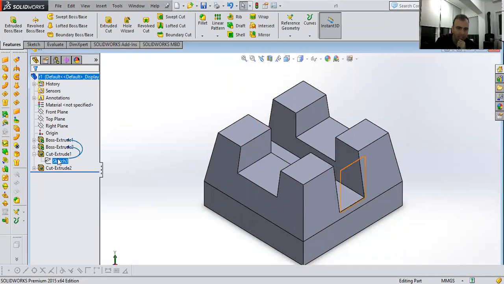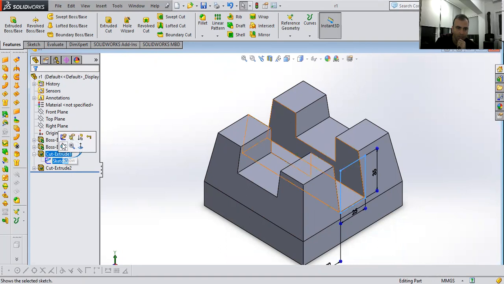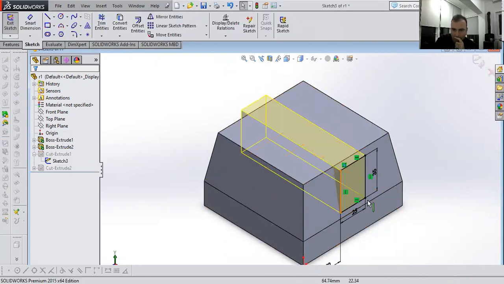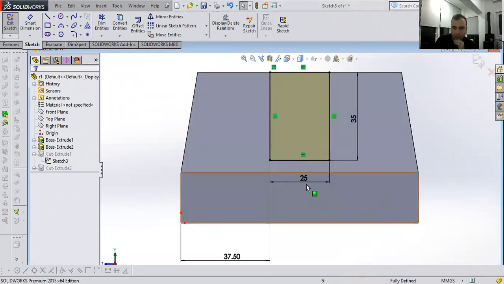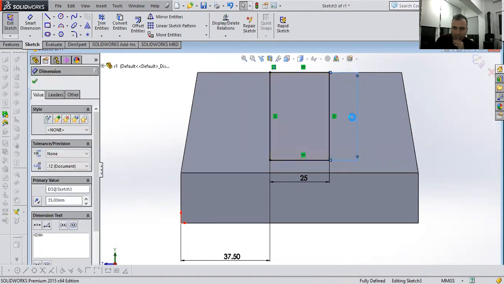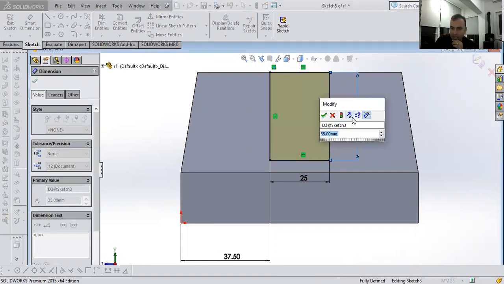Click on it, edit sketch. It is 25 and 35. This one is 35, keep this in mind. I'm going to put it as 30.